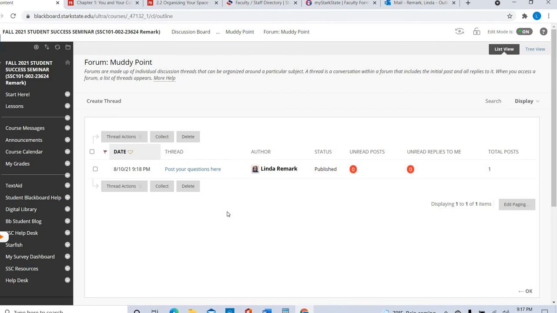So if you were to raise your hand in class, for instance, to ask a question, here's where you could post that question, the main point being something that would maybe benefit several students. You're not going to want to post an individual question here about your grade or something that is really individual to you about how you're understanding something. It's something that maybe a couple other students might have the same question, or even another student might be able to answer for you. So feel free to, again, post here.